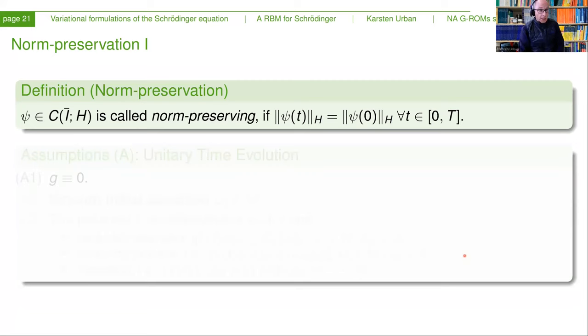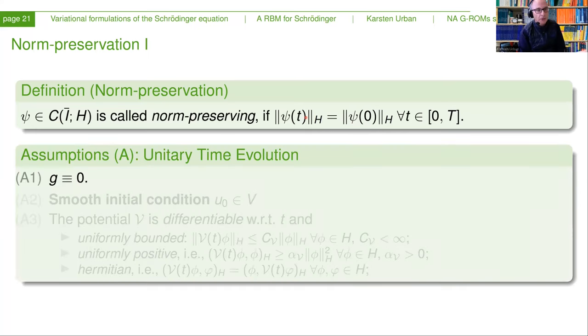Okay, another important issue for Schrödinger is whether or not the approximation is norm-preserving, or, slightly more generally on the operator level, whether the variational formulation is such that the norm is preserved. By norm preservation, we mean the following. We start with a wave function, in our case u at time zero. You look at the L2 norm of that, and you ask if that energy, namely the L2 norm, is the same for all times. That is what is known as norm preservation.